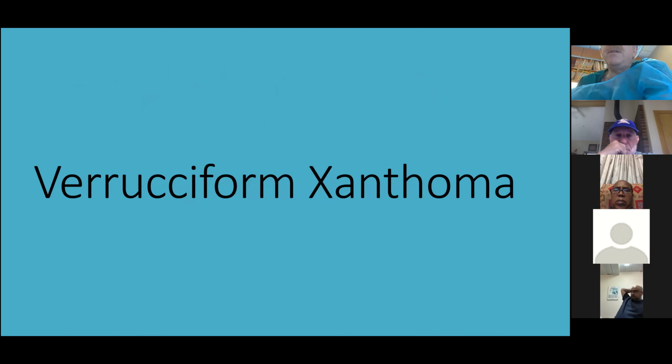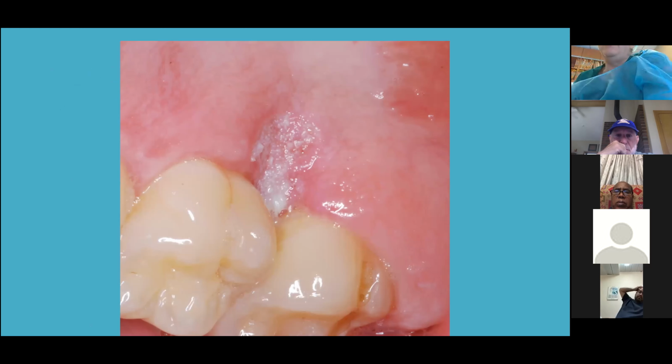An uncommon lesion is the verruciform xanthoma. It has an appearance similar to a wart or verruciform lesion. It's kind of cobblestone in appearance. They're small lesions. They can be difficult to completely eliminate. Sometimes it requires multiple procedures to excise these. Sometimes laser is helpful. It's a benign lesion.